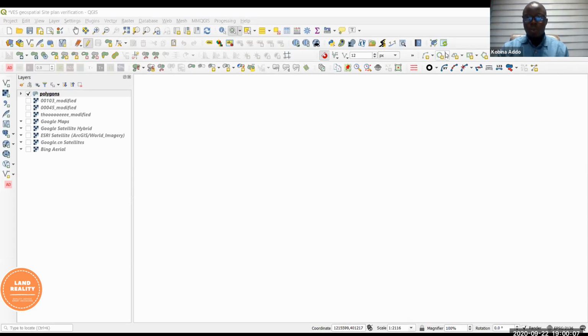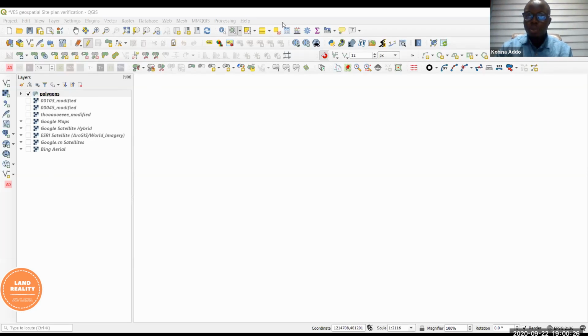Okay, so obviously I've been doing some work. So I have these layers being displayed on the left-hand side on the layers panel of the QGIS when I open them. But when you open yours, you may not see them. There is nothing there for now.